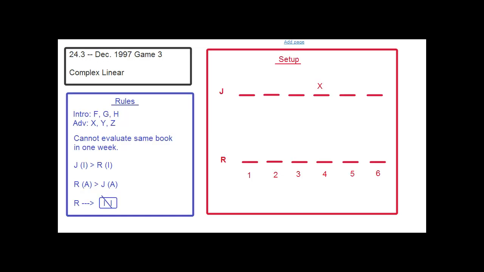I think what makes it difficult is that there's a lot of different elements going on, and then when you make deductions, you have to use a previous deduction to make a new deduction. So that kind of building process sometimes gives students problems also. You have Juarez, you have Rosenberg, and then you have introductory books and advanced books. And then in the rules, some rules just apply to Juarez, some just apply to Rosenberg, some just apply to introductory books, and some just apply to advanced books. So keeping all that straight, I think, is what makes the game difficult.